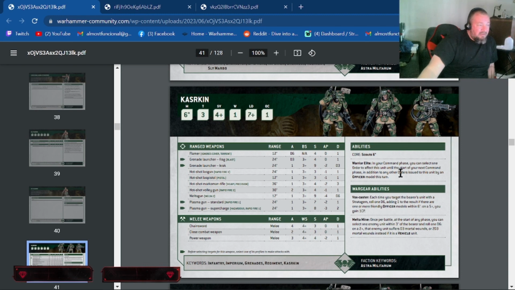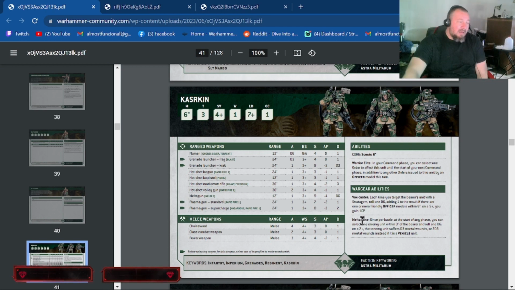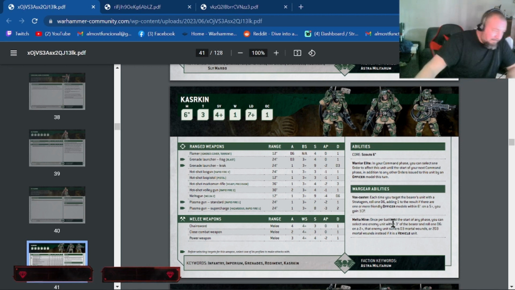Alright, so they can take 2. If they're near an officer, they get 2, and if you run them away from any officers, you can still give them 1 order. Then Voxcaster, and then they get the Melt the Mind. Once per battle, at the start of any phase, you can select one enemy unit within 3 of the bearer and roll 1d6. On a 2-up, they take d3 mortals, or 2d3 mortals if they're a vehicle. Alright, so once per battle, throw for mortal wounds.